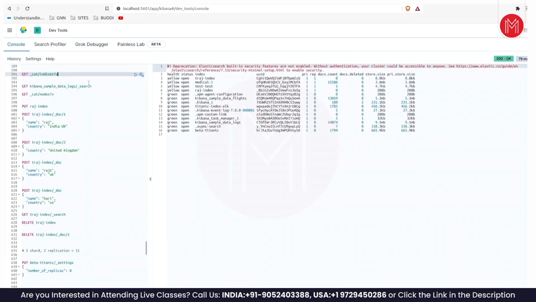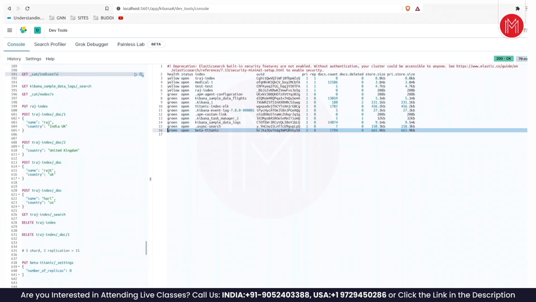You did it, the green, right? Better green. Earlier we saw it in yellow color, right? Because by default it had the requirement of one primary shard and one replication factor. Now that I have turned off the replication factor, saying that you don't have to have a replication, it was not having that configuration issue or the mismatch, and the status turned to be green color. Got it?